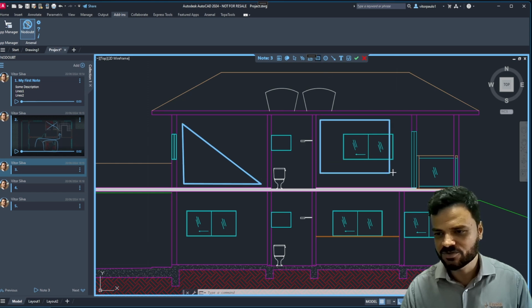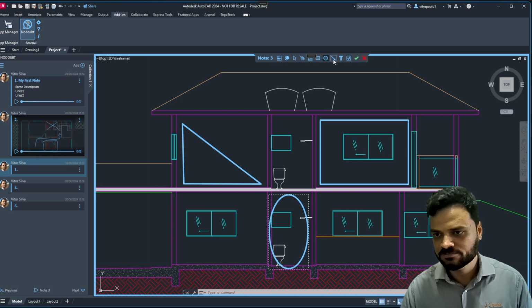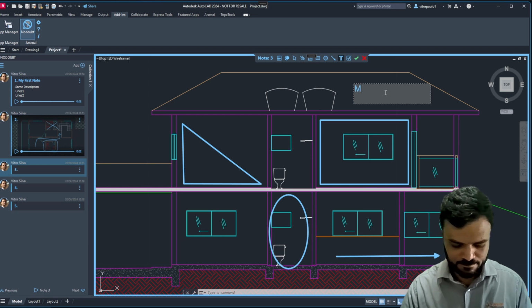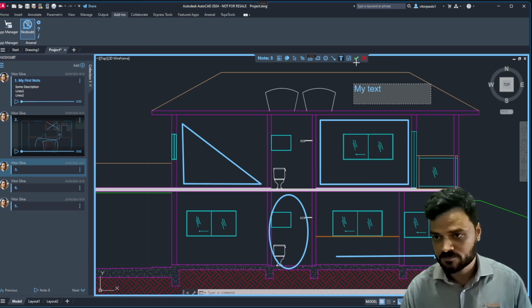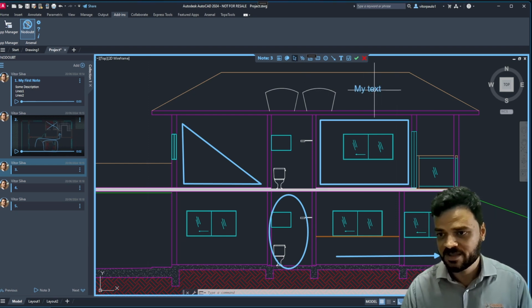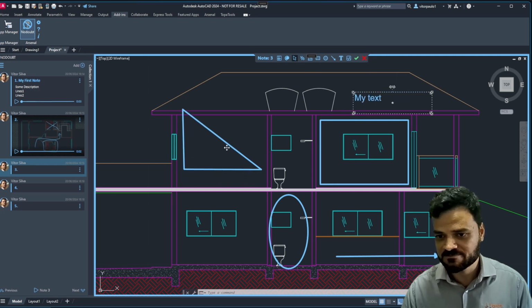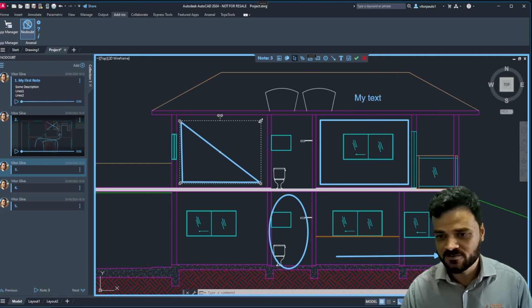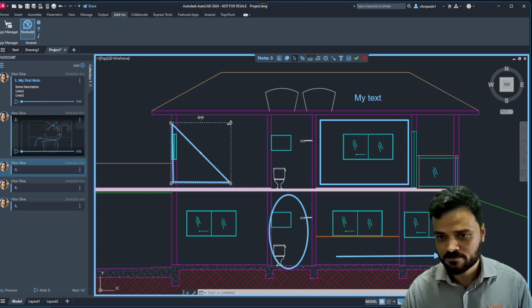I can also use the rectangle, circle, an arrow, a text. Very good. And after that, I can also change the position of those elements and even resize them.